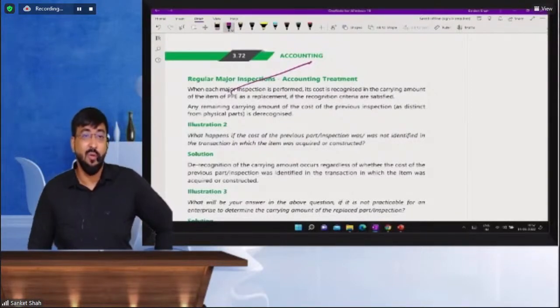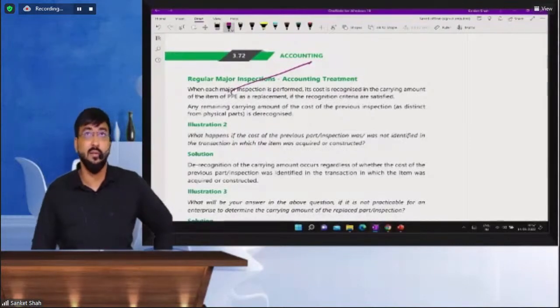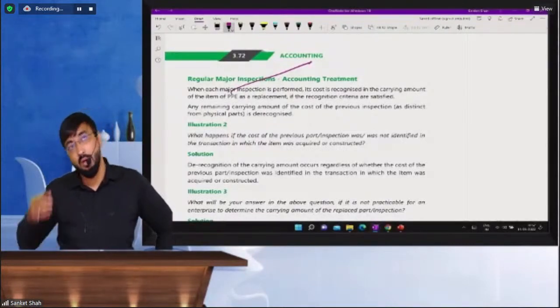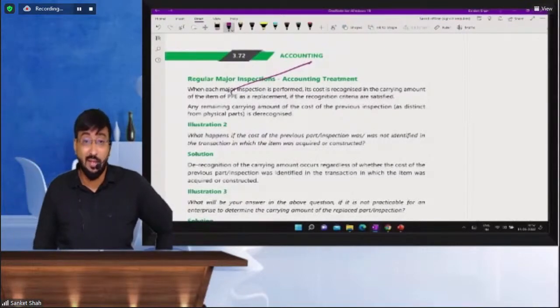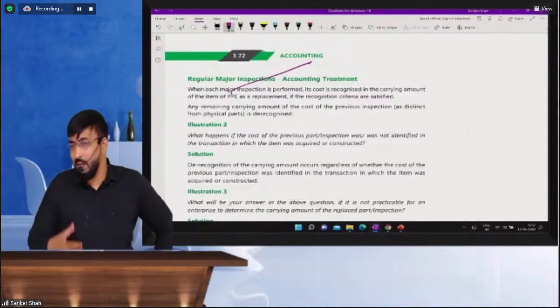So when I started my CA career after 12th exam, in 10th, yes, I was very intelligent at that time in 10th standard. And my father, he was an IIT engineer. So I thought I will go for engineering course only. But he convinced me to take commerce and do CA.